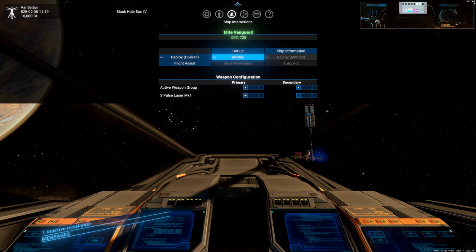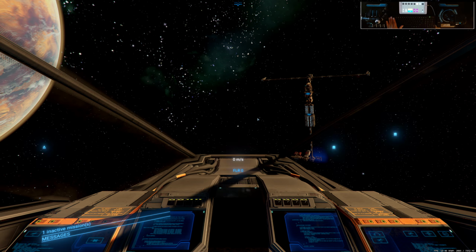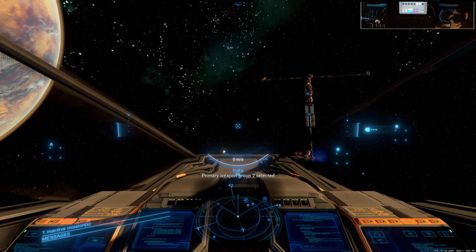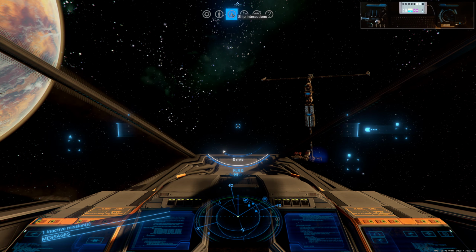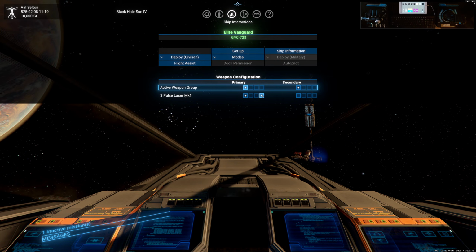This is similar to what we saw when we were docked, but now we also see the weapon configurations. And as you can see here, I have 1 small pulse laser Mark 1 set to primary group 1. I can also set it to any other groups that I want. Let's say we want to do that. So group 1, group 2, it's not on group 3, it's on group 4, and then back to group 1. And same thing with the secondaries. I can, let's say, do it like this. That's fine.